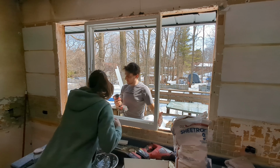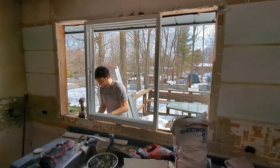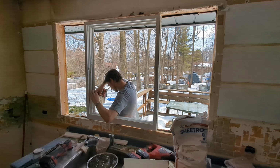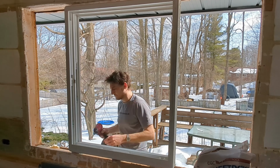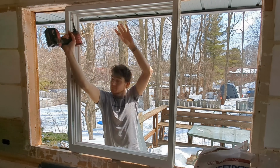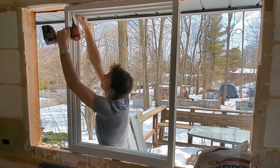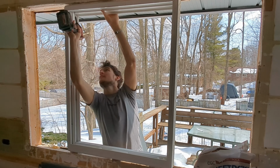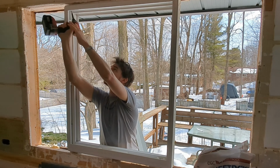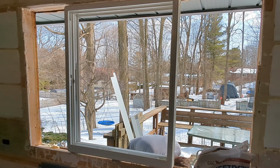And then on either side of that window, it was just framing out, putting the outside boards up, filling everything with a lot of insulation, and then drywalling over top. I mean, it's tedious in a way. There's a lot of steps, but it's not a hard process. And the nice thing is, when you're taking a bigger window and going to a smaller window, you don't need any kind of permit because you're not changing anything structurally to the house. You're actually just adding to it.